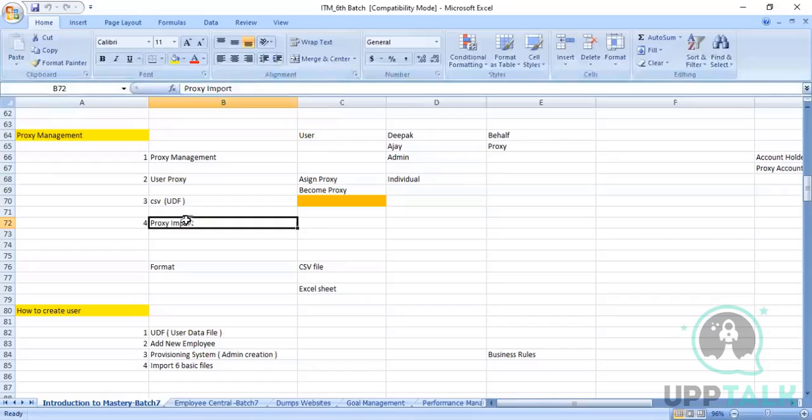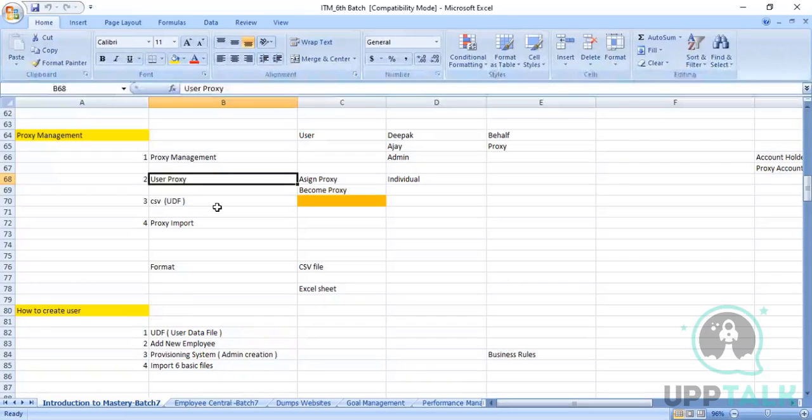I will show you all the 4 methods. And the second method is the individual proxy. What is the meaning of the individual proxy? Without taking the help of the admin, any manager can create their own proxies for the individual if management wants. If management doesn't want, they can restrict the proxy by not giving the proxy rights.